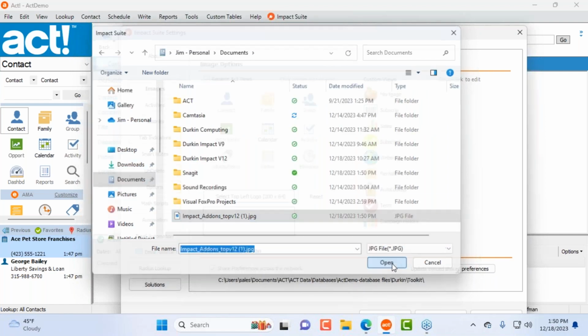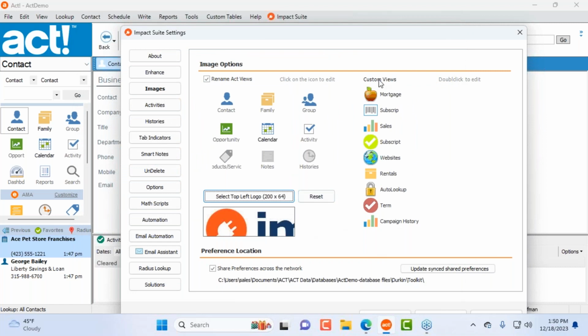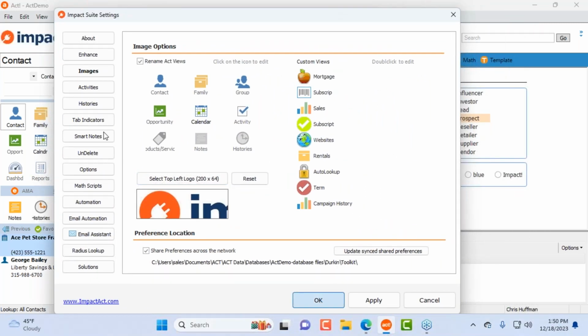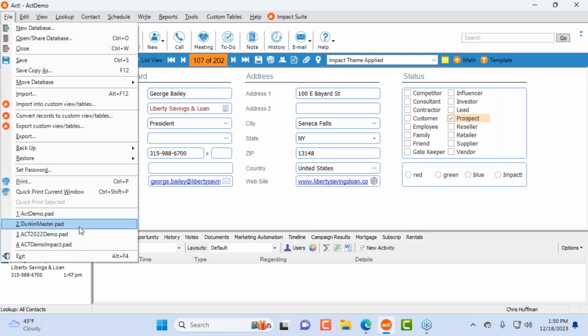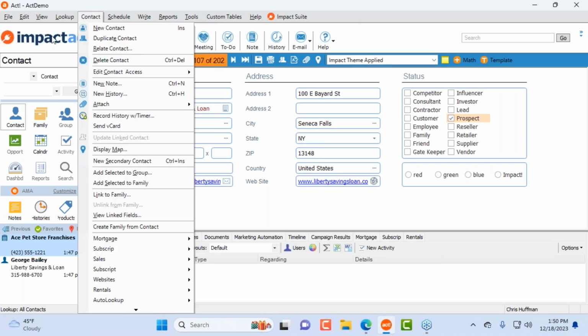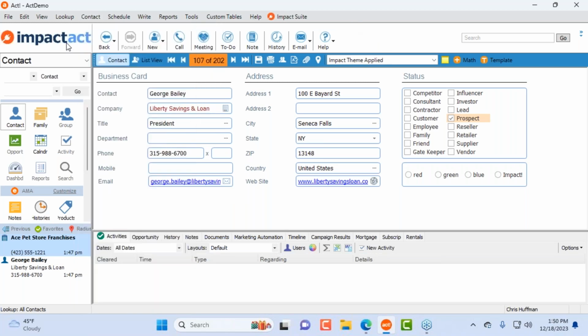Oh, there it is. And I say open it. And now I move this and I'll say okay. And see now it says Impact Act up there. So what we did for the one company is I just said, give me your 4 company logos. This is company dependent, so it's database dependent. If I open up a different database, then it would have its own icon in it. So now the users just know, oh, that's this company because their logo is up there.